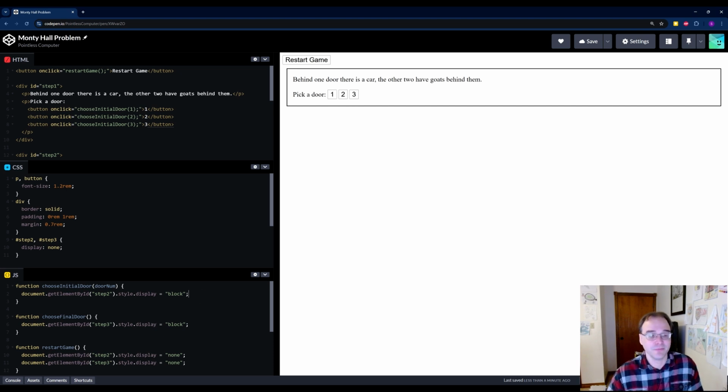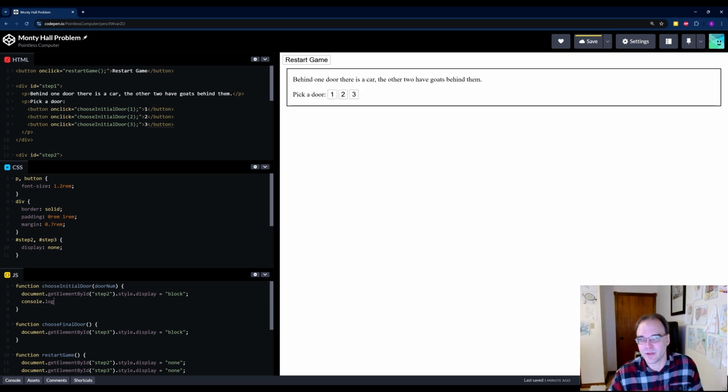Let's see this in action. I'm going to use something called console.log to show this off to start with. Console.log is just useful for when you want to fix bugs in your program or just see the values of some of your variables without doing too much. I'm going to say console.log and some parentheses like usual, and then quote door, and then a comma here, and then door num, semicolon.